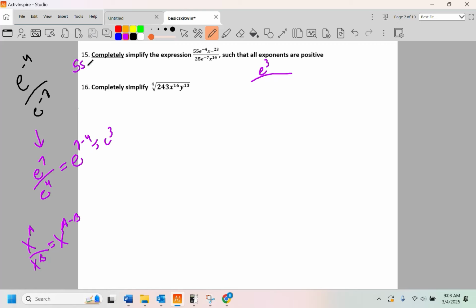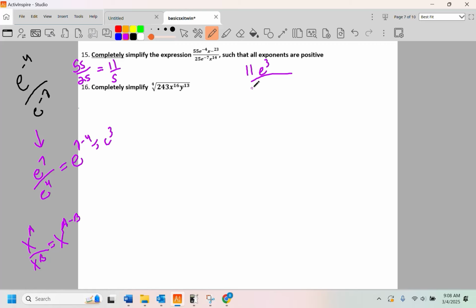Also do this, the 55 over 25. I guarantee you on any standardized test that you take, just knowing how to simplify 55 over 25 will make it a 50-50 question. If it is a true standardized test that's gone through all the rigors of being called standardized, two of the answer choices are going to be wrong based on simplification of the fraction. So 55 is divisible by 5, that's 11. 25 is also divisible by 5, that's 5.